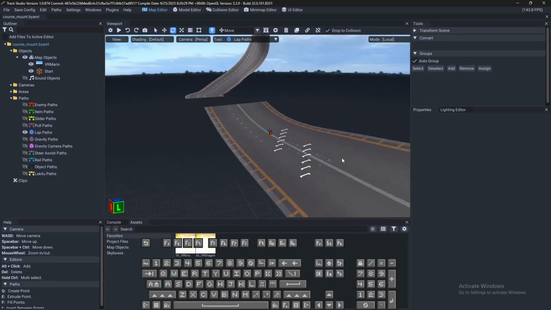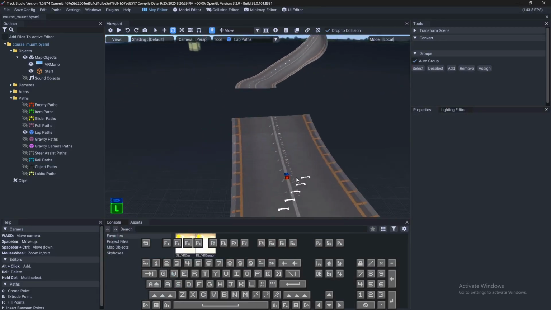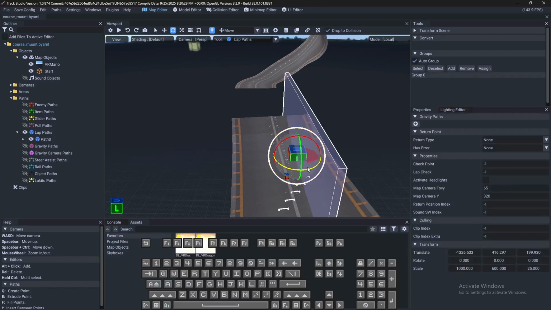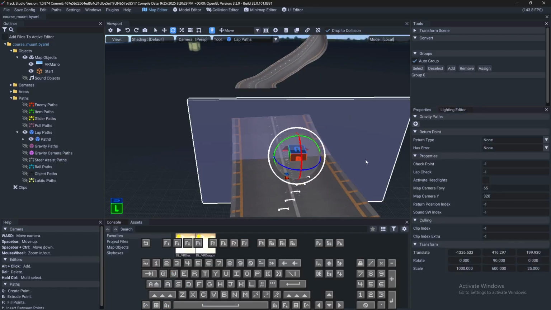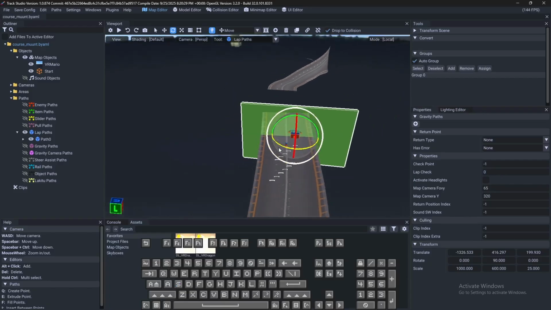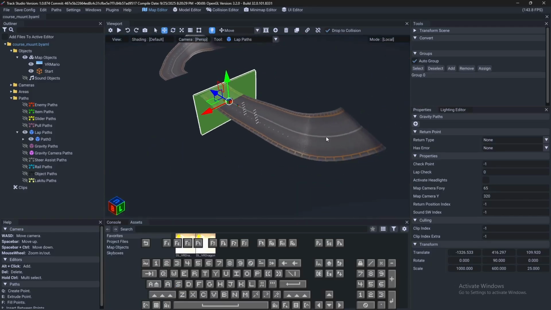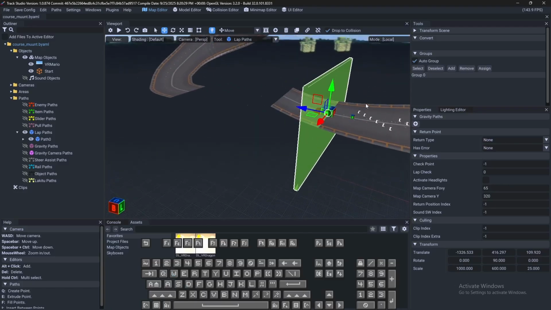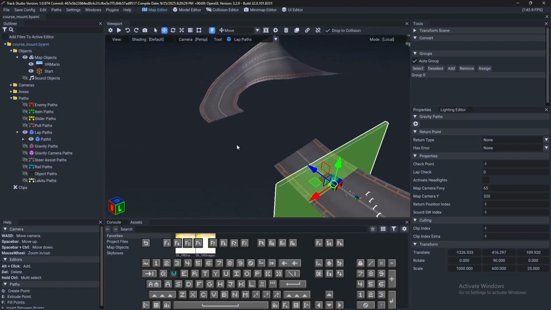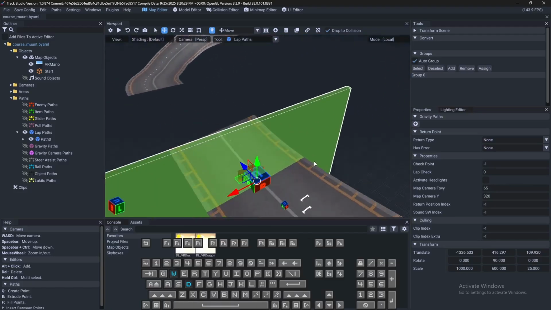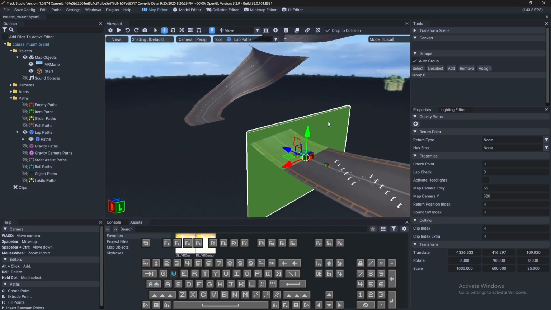The next thing you're going to want to do is hit Alt and click where you want your start finish line to be. And then rotate the object, and then go to this properties path and click lap check and change this number to 0. So when Mario drives through this lap check, it will add a lap to the game's counter, and so you'll be on lap 2, lap 3, and finish.